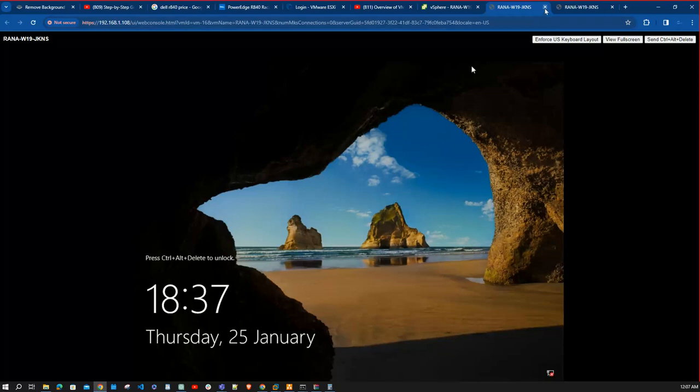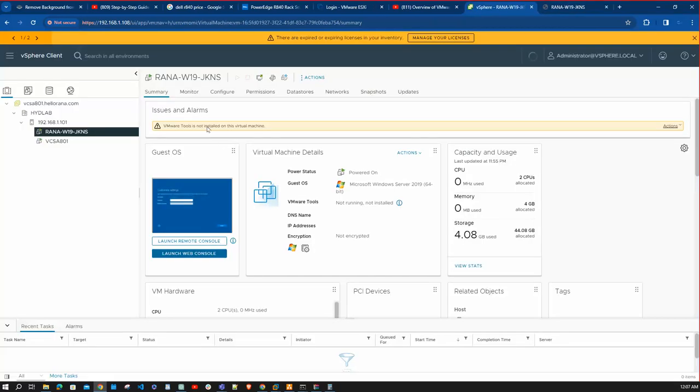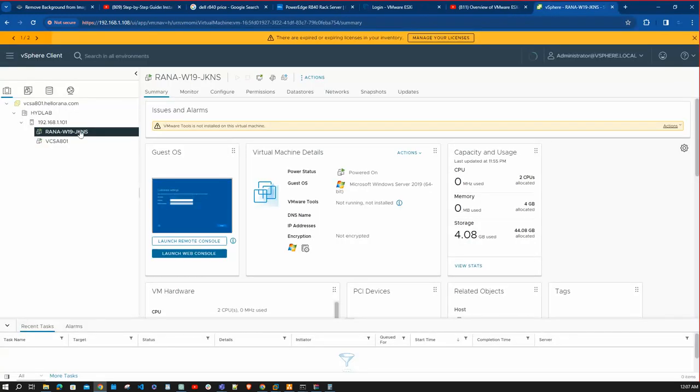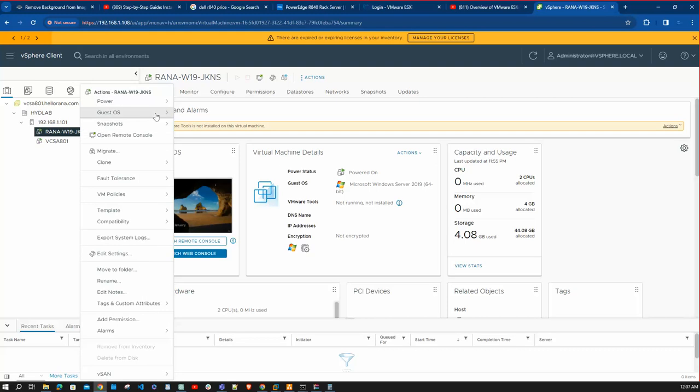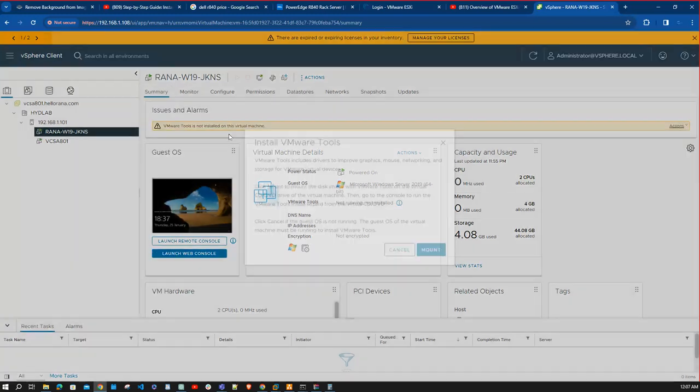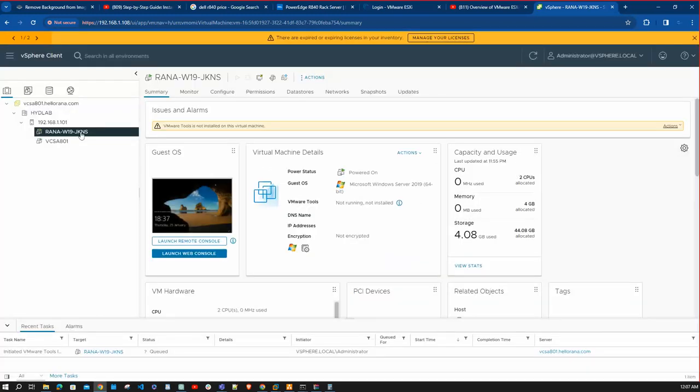Next, this machine will be a little bit slow because drivers need to be installed on this machine. That means VMware Tools. So what we need to do here: right click on the server, go to Guest OS, Install VMware Tools, mount it.